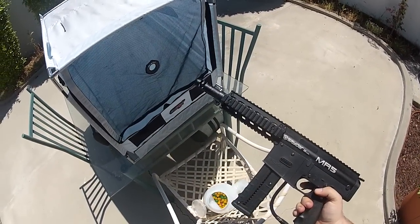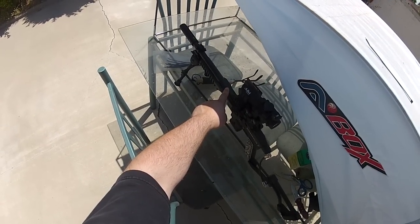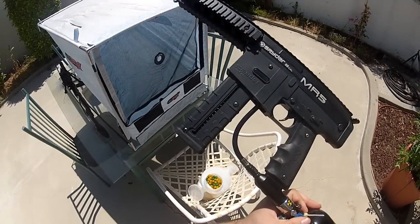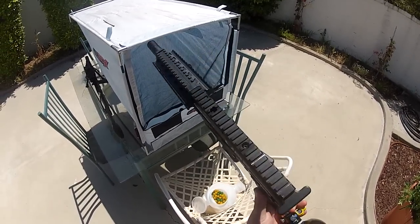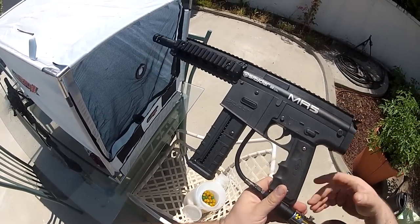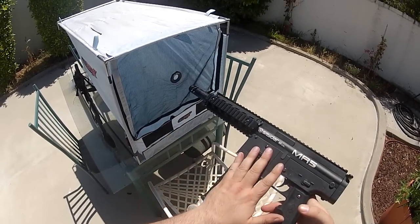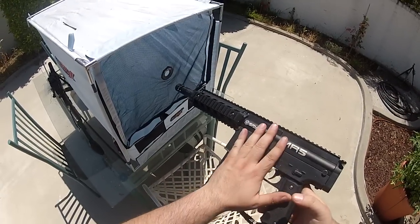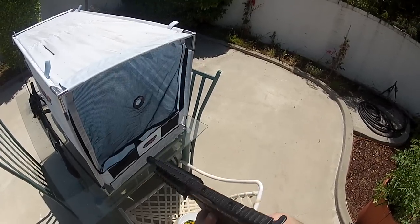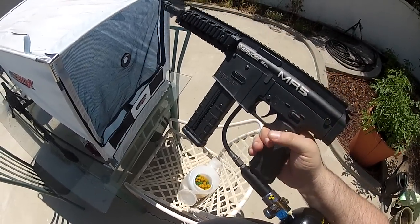So on this guy, Tiberius made this first strike barrel that works on here, so that's really nice. But other than that, it's a pretty cool gun. I got this one used, and my friend got his used, I think, and we haven't really had problems with it. Unfortunately, at our local games here, a lot of times the Spyder guys would come out and set up a booth, and people that had problems, not only would they tech your guns for free, and even if you sent them in, they would fix them for free, but they also had loaner guns that they would hand out. Oh, yours isn't working, here, try this newer one and play with that while we try to fix your gun so your day wasn't ruined, which I thought was great. There's not a lot of companies that were out there doing that.